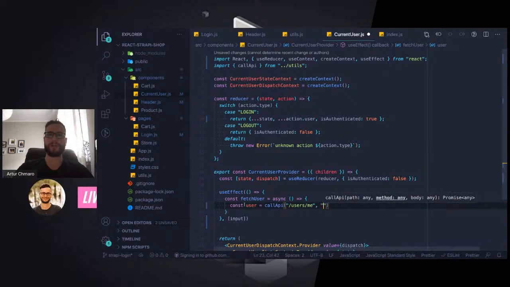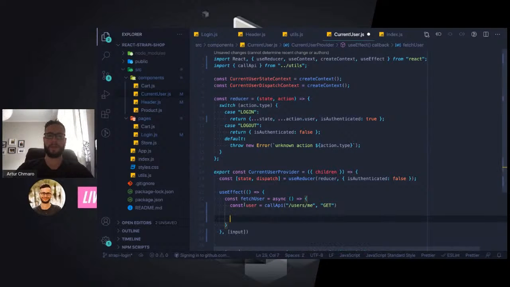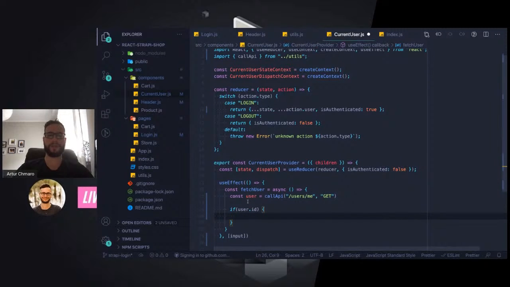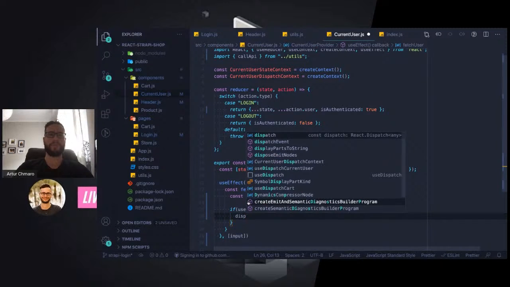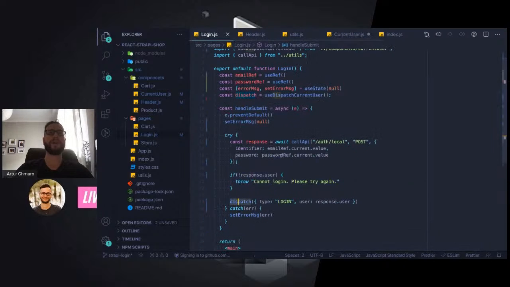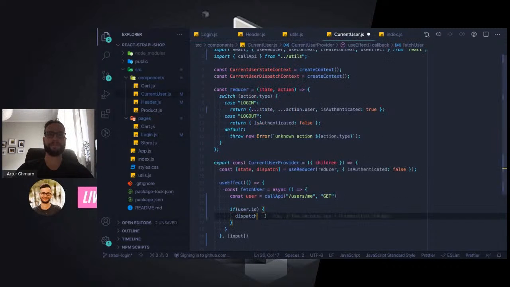Of course, the method is GET, and if we have the user ID, then of course we want to dispatch the same thing we have here. So we'll dispatch that, and this would be a shortcut. So it's user, so we can just write it like that.